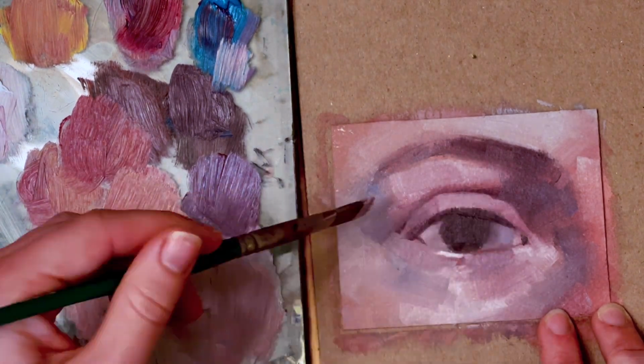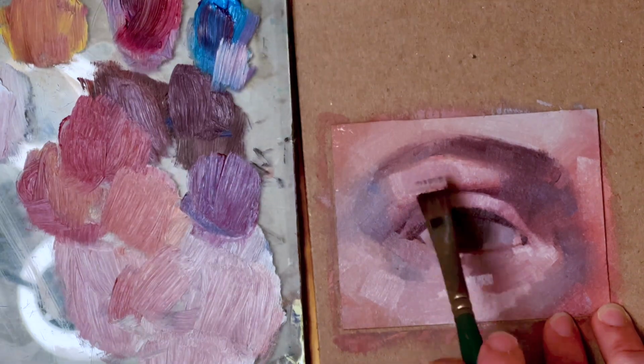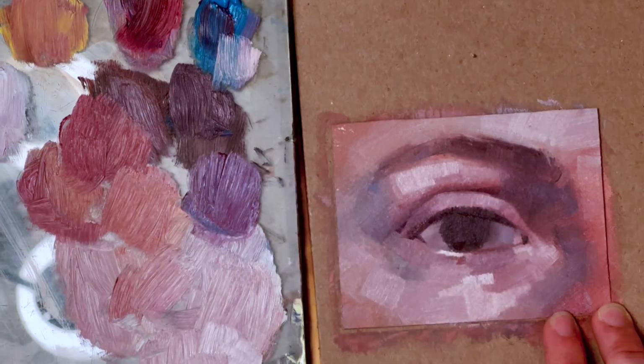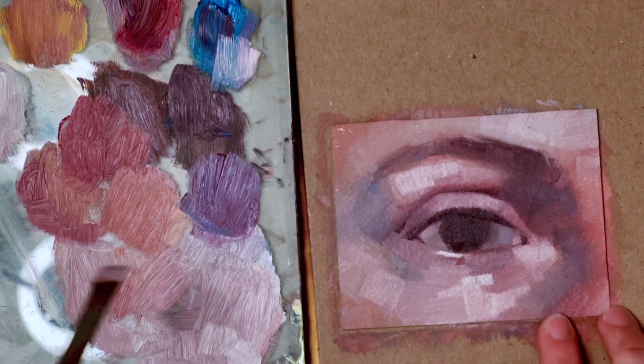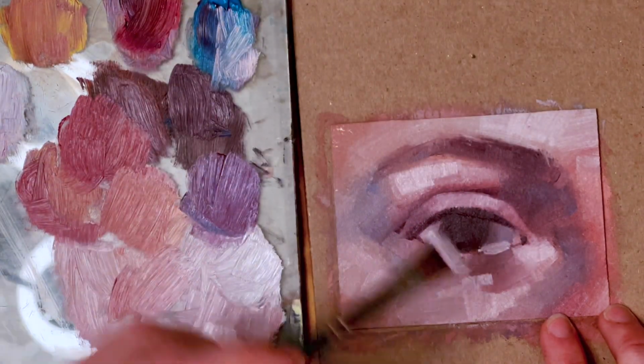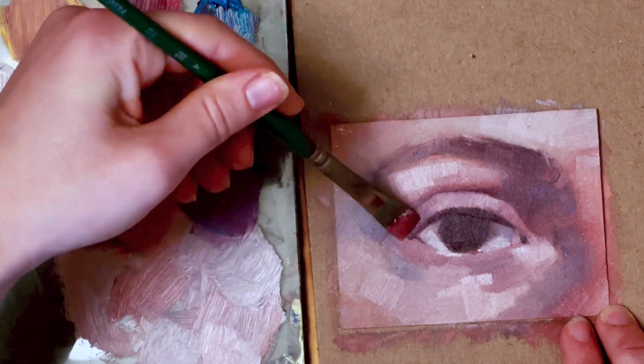I'm also building up some of the highlights, so I like to start a lot of my paintings a little bit darker than they're going to be in the end, and then layer some of the highlights on top and build the highlights up on top of the darker layers. I find this works really well for alla prima painting because it's a lot easier to layer a lighter color on top of a darker color than vice versa.